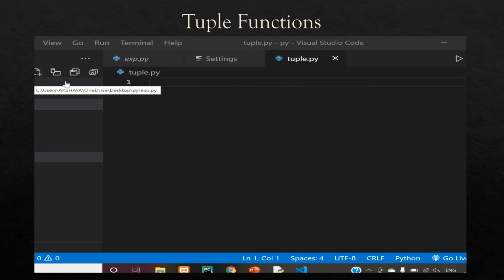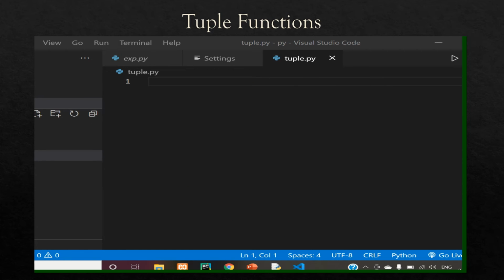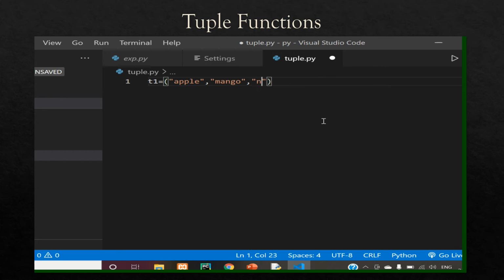Okay. So now we will learn some tuple methods. Okay, so first of all I will create one tuple. Okay, so tuple is T1 is equal to in round brackets, suppose my tuple is apple, comma, mango, comma, banana.